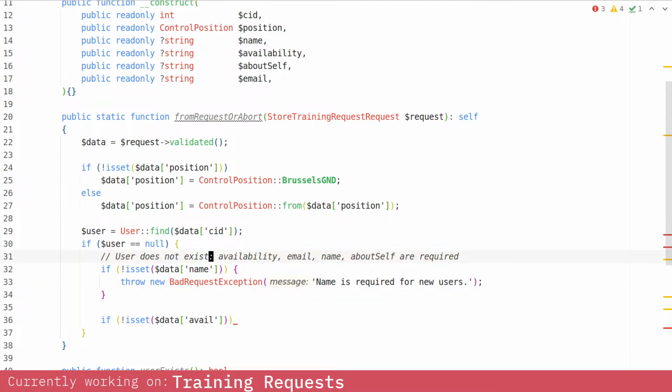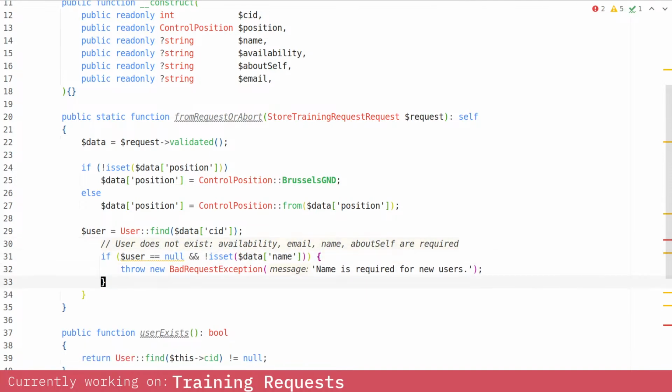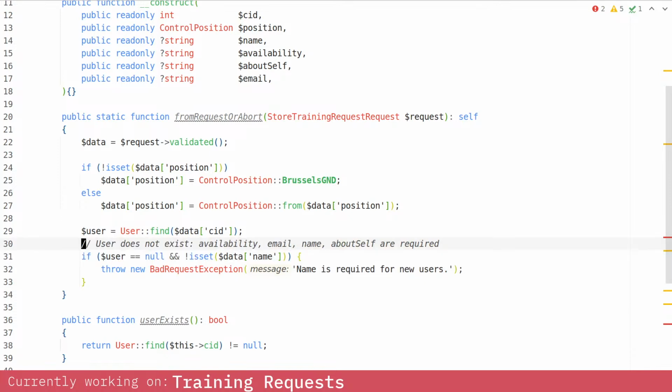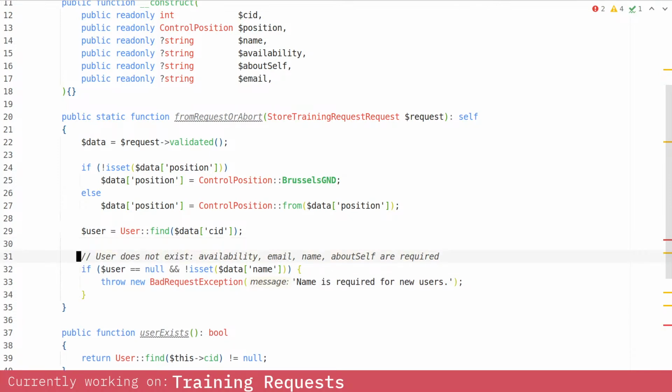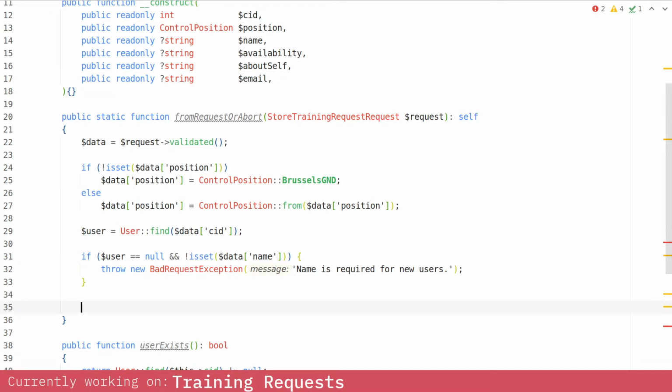Now, I'm going to quickly refactor some things out already. I'm already going to be refactoring. I see a mistake that I've made here. If user is null and set. Why is this? Well, because things like the availability are nullable, right?